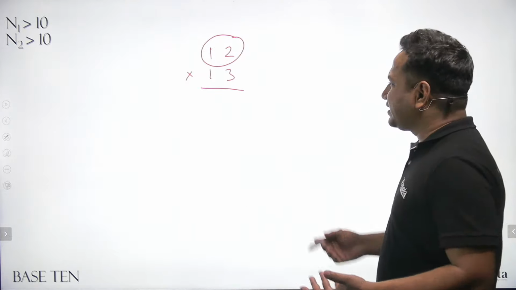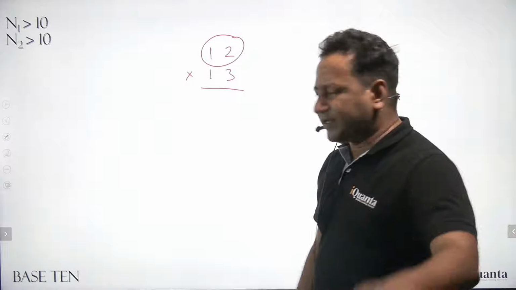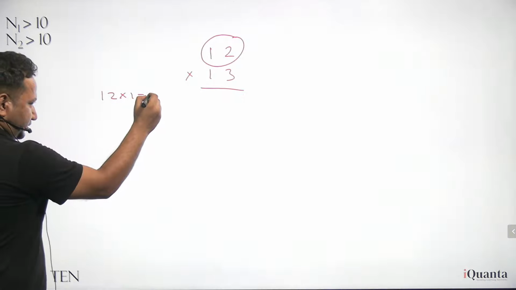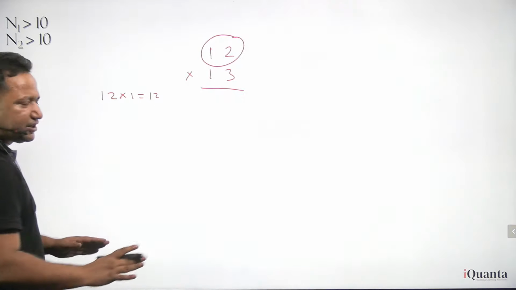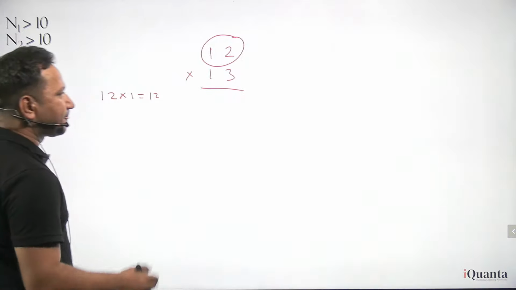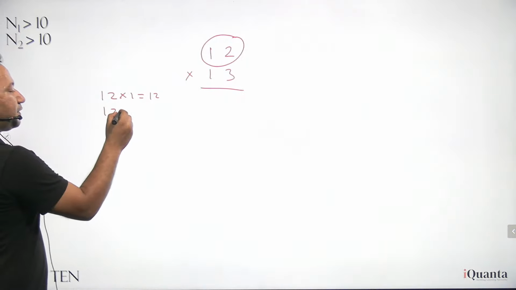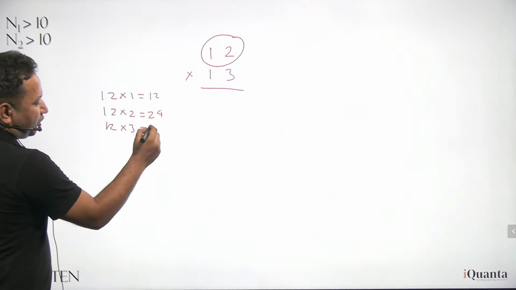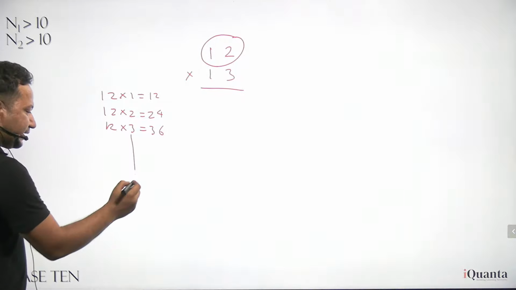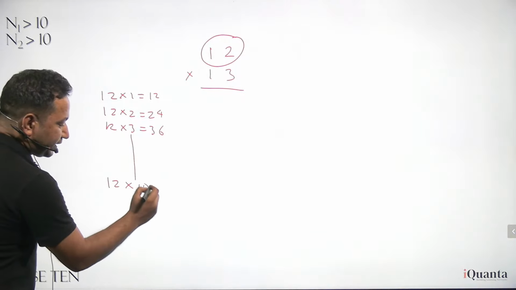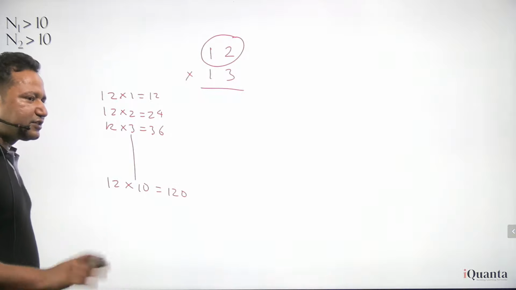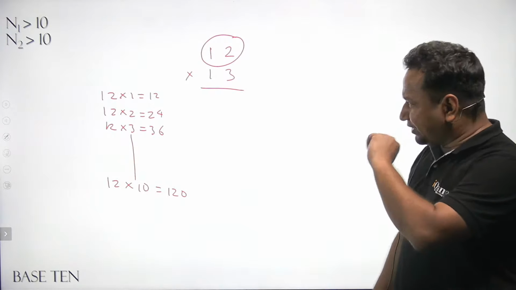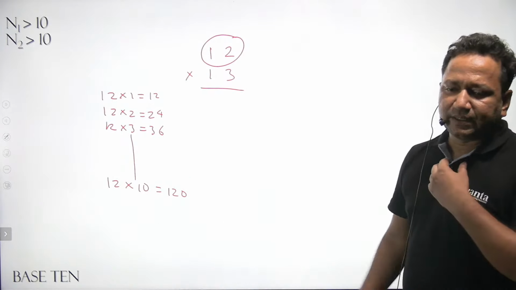Somehow I did it. So basically what I did, and I think all of you must have done it, is you start writing the table like this. 12 multiplied by 1 is 12. This is a very interesting story. Pay attention and try to have a memory recall if you have done the same thing. 12 into 1, 12 2s are 24, 12 3s are 36. So all of us did this thing. Now the thing is, once we did till 120, 12 multiplied by 10, we stopped over there. And that is the problem. We could not develop the logic which was required and we tried to mug up everything which came to us.